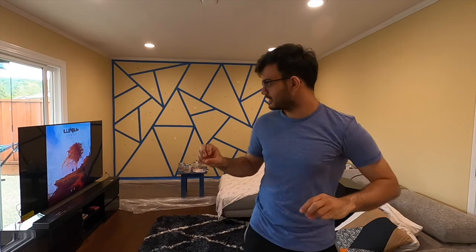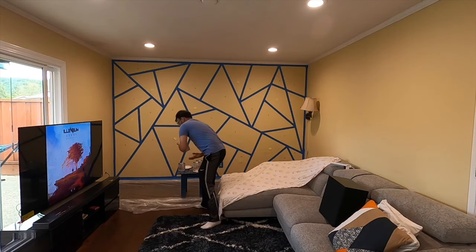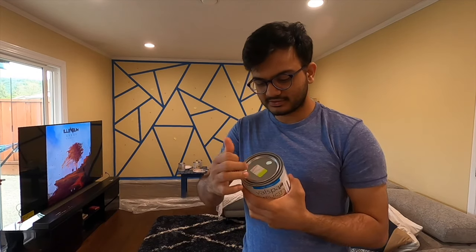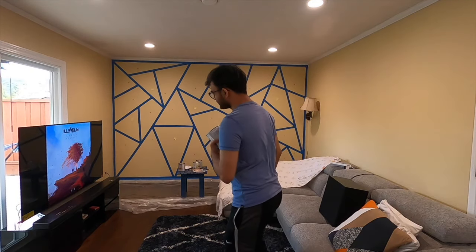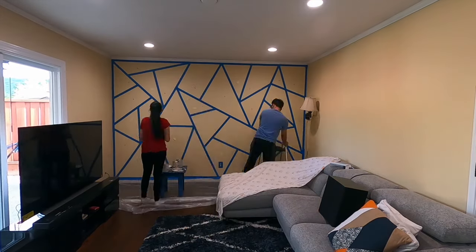Categorized each triangle or each shape into different colors, what color we want, and we have tagged those colors using these post-it notes. So green isn't really green, it's, I don't know, it's a minty blue. Like a minty blue. Same for other colors. So the next step is gonna be painting all the colors.